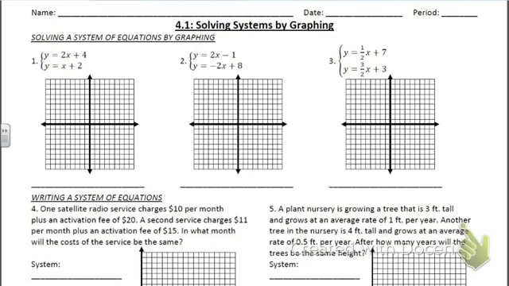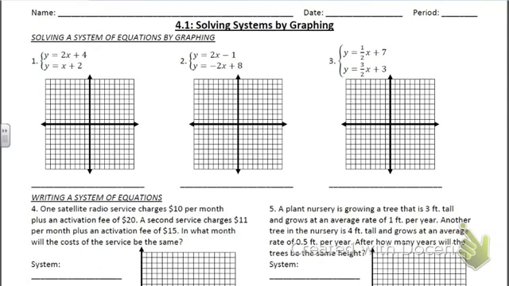One thing I want you all to be aware of. Please notice that in the examples that I give you, at least these first three, they're all in slope-intercept form. That's not always the case, but for the sake of time today, that's what we're going to be doing. But sometimes you might use x and y intercepts. Sometimes it might be in point slope form. Sometimes you might want to convert the equation to slope-intercept. So it's not always going to be super cut and dry, but I don't see the point in having you guys do all that tedious stuff right now in class when nothing changes. I mean, you're still always going to graph it and look for the intersection point.